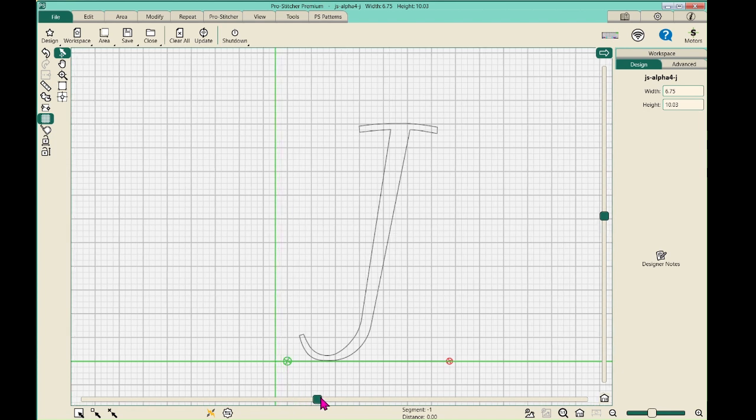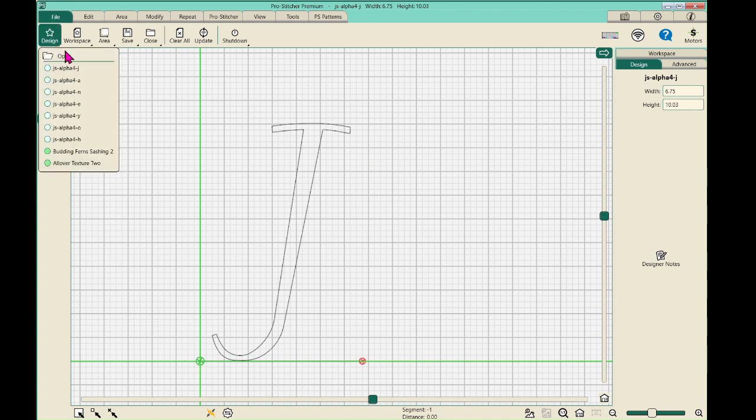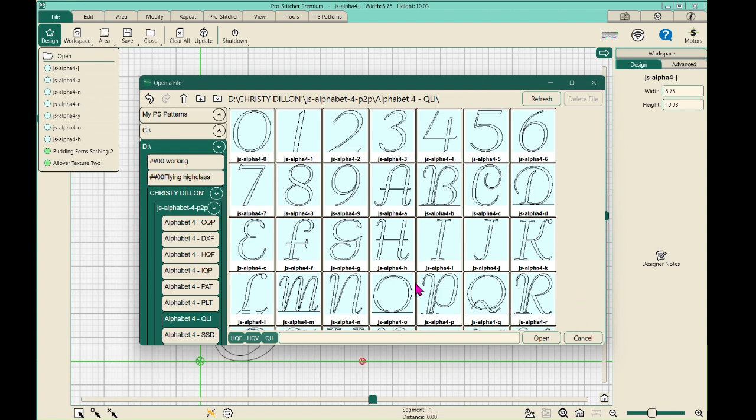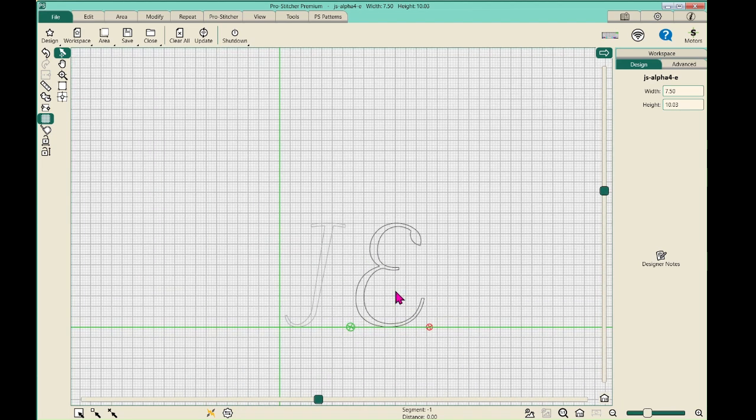Now, I am going to go ahead and scroll out just a bit so that you can see what happens next. I'm going to select the second letter, which is an E. Open. The second way of selecting is to find your letter, double click on it, and it pops into your screen. So now I have a J and an E. Now you'll notice that one of the letters, the J, is grayed out. The E is dark. The E is selected. The J is not. If I were to take this to my ProStitcher and my long arm, the E would be the only thing that would stitch. So we're going to finish this name, and then I'll show you how to make sure the whole thing stitches.